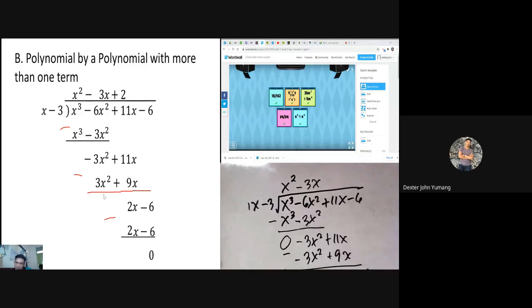Next. Tingnan nyo sa white screen, dito na tayo sa 2x. Pointer. Ito na po. Ito na yung 2x na isinulat po kanina. So, 11 minus 9, magiging 2x na siya. Tapos, bring down negative 6. So, 2x divided by x, that is 2. Then, 2 times x, that is 2x. 2 times 3, that is 6. Ito na po yun siya. I-multiply ito, papunta dyan. Ito po yung sagot. Next. I-subtract natin, that will become 0.